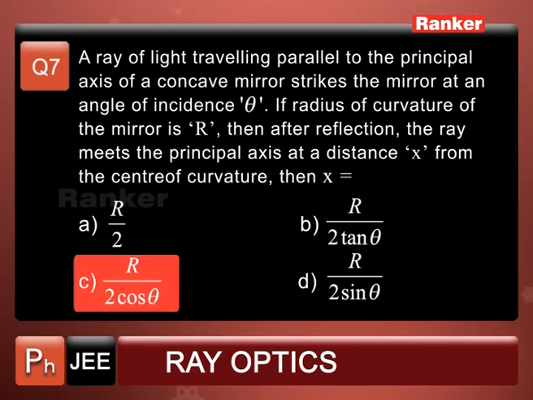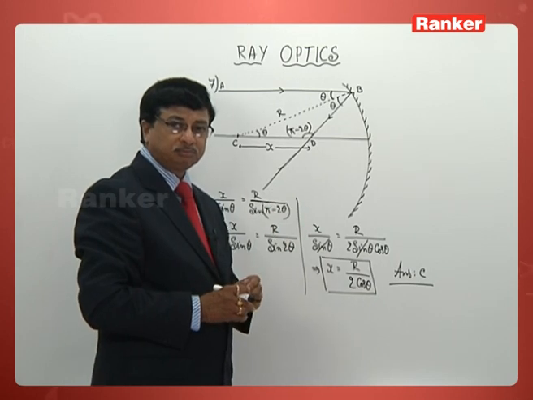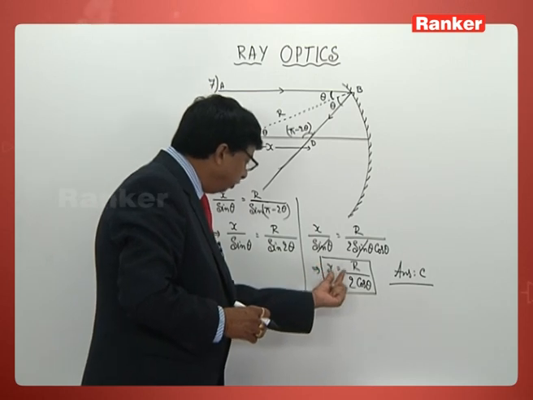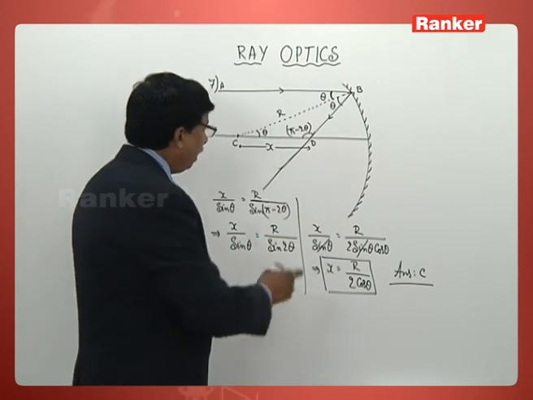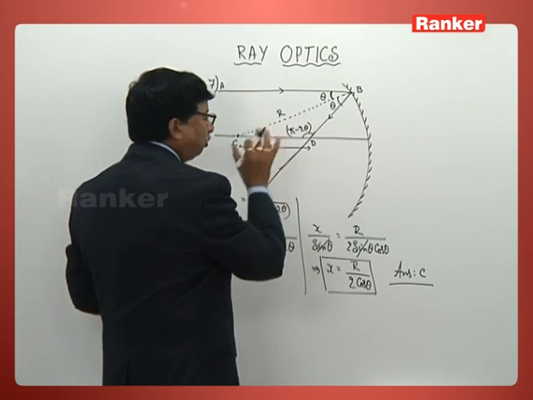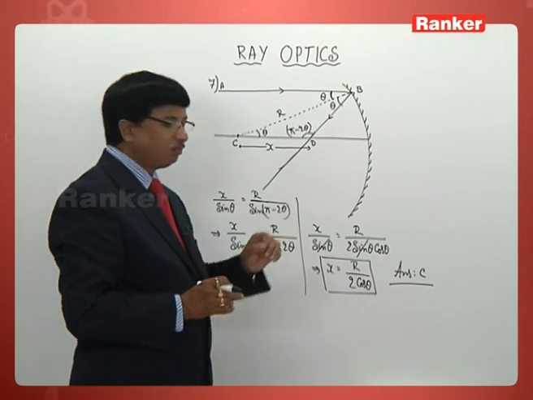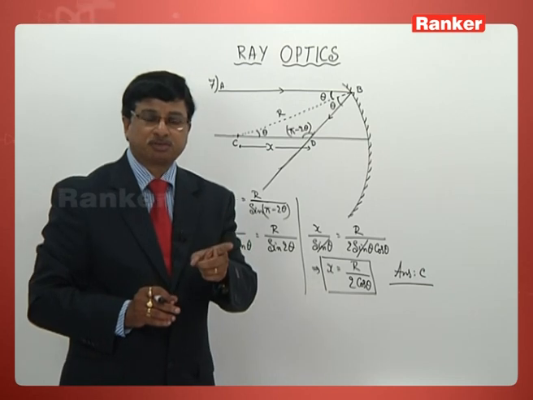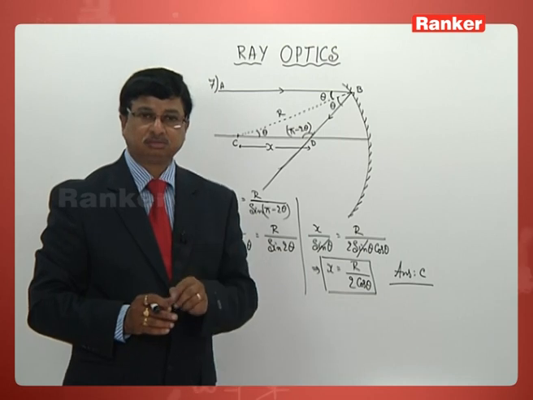But check once again. If cos theta becomes 1, observe that wording, if cos theta becomes 1, then only you will be getting x is equal to r by 2. That means unless the aperture is small, this distance is not going to be equal to the focal length, remember that condition. Therefore, one has every possibility to be confused here. Looking at the first option, immediately you may put that one as r by 2, but that is not correct.